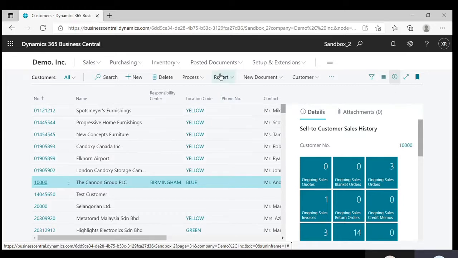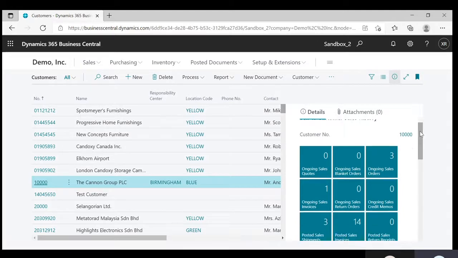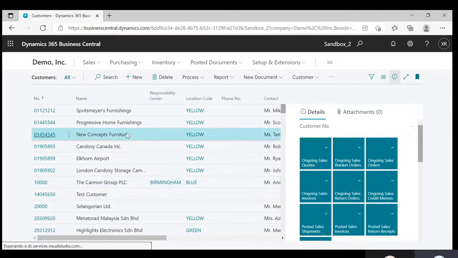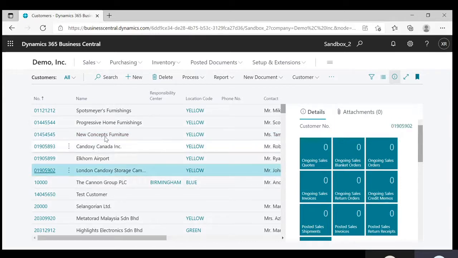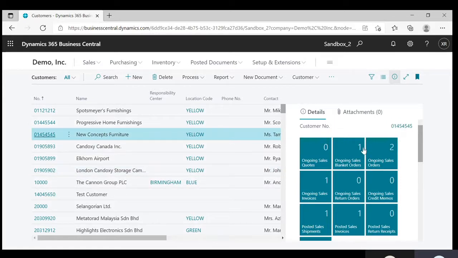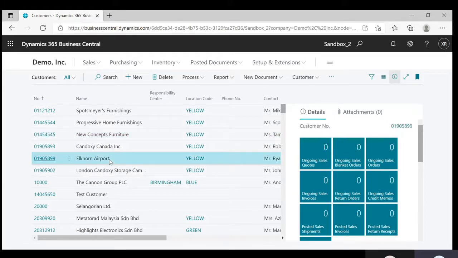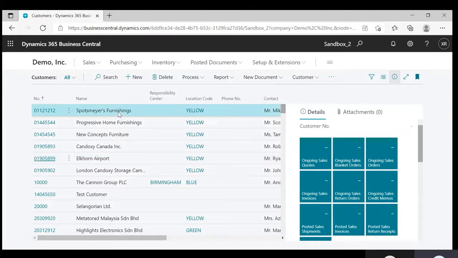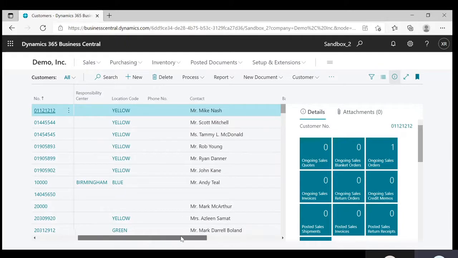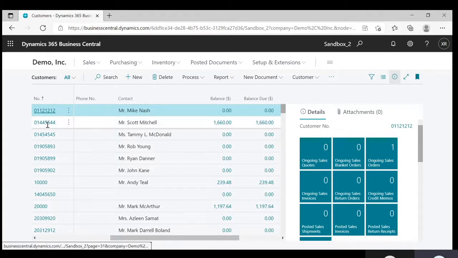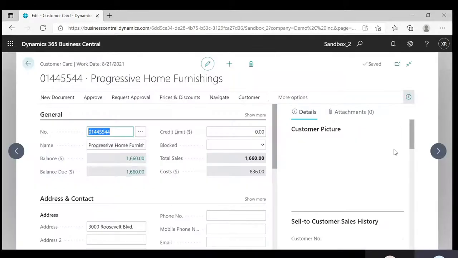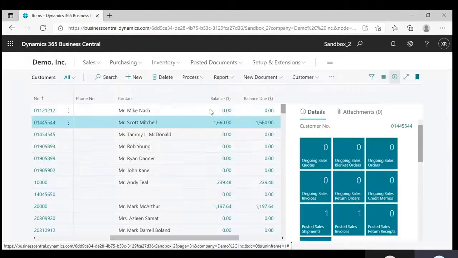So the other part of the list pages is the fact box. The fact box also allows us to have summarized information related to the customer. If I click here, this information will change related to the customer that I'm selecting. For example, I will click on this one. So I have different information related to this customer without having to go in depth. Yes, I will come back.